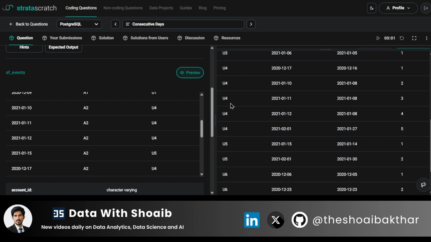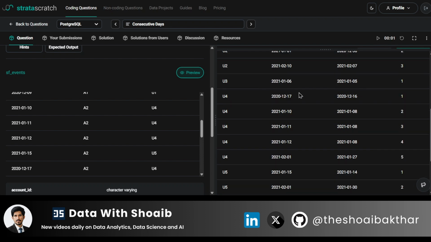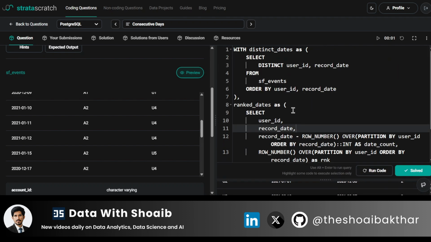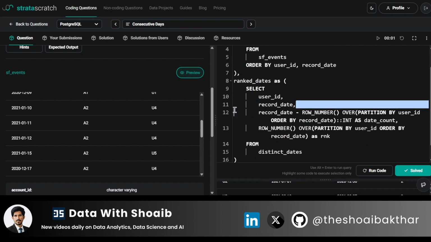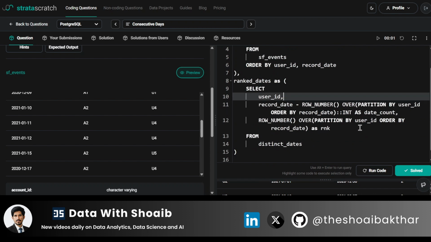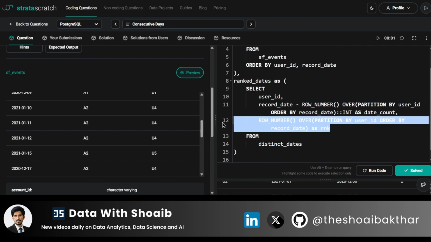Similarly for U4, this is the first rank, second, third and fourth, and these three are consecutive, and we are getting the same date. This is the main idea for solving this problem. I hope you have understood this approach. I will remove this.